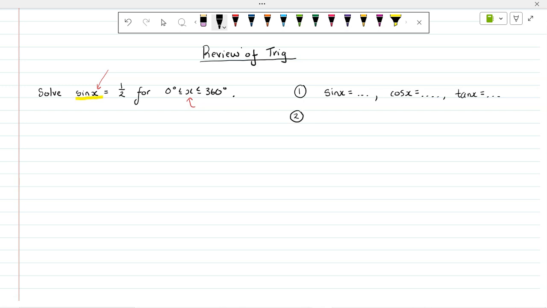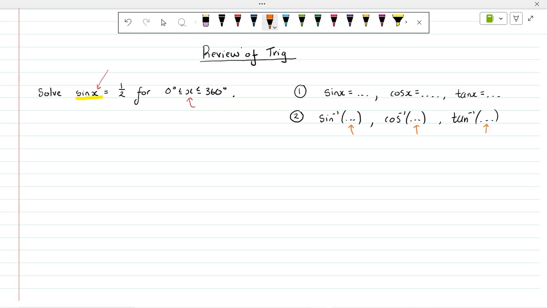The second thing you want to do is get your reference angle. So you're going to arc sine whatever's on the right side, or arc cos whatever is on the right side, or arc tan whatever is on the right side. Just remember that the value that you take the arc of, with sine, cos, or tan, has to be the positive value of whatever's on the right side, because this is going to get your reference angle that you're going to use in the CAST diagram. And then the final step is to actually draw the CAST diagram and then find your solutions for x.